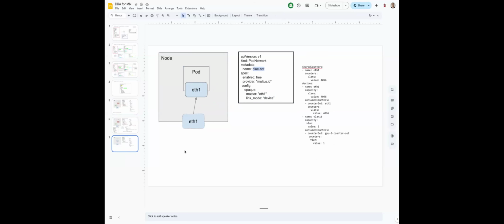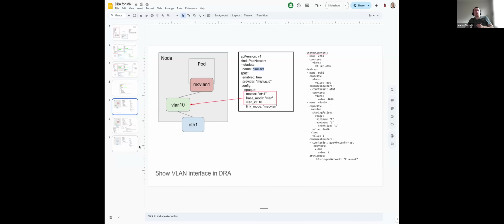So when you say no VLAN, do you mean eth inside the pod has no VLAN, or you mean eth1 as an interface connected to a NIC? No, you can think of it as this picture. What I'm getting at is the VLAN outside, right? Because keep in mind, VLAN 10 and MACVLAN are Linux constructs, standard. Okay, I just wanted to understand where the VLANs were. Right, and this is what they are. Those are what I'm referring to. Nothing external, and it's pure, no SR-IOV stuff in here, right?